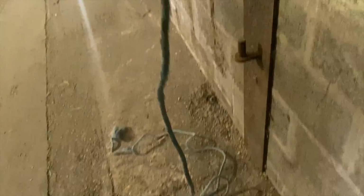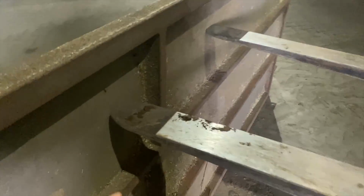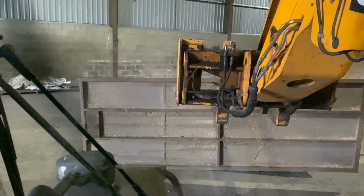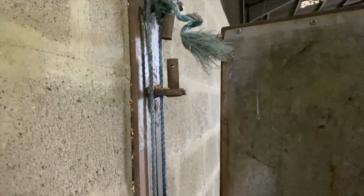I'm doing that just so there's not loads of rope to tie up, because I need to hang a gate on here. What's going to happen with this is I'm going to lift it with the forks right here. It's not going to fall over, nothing's going to break, and it's going to go absolutely perfectly well. I need 2 people for this, but there is no one. There's got to be a smart way of doing this. Just don't think I can think of it.